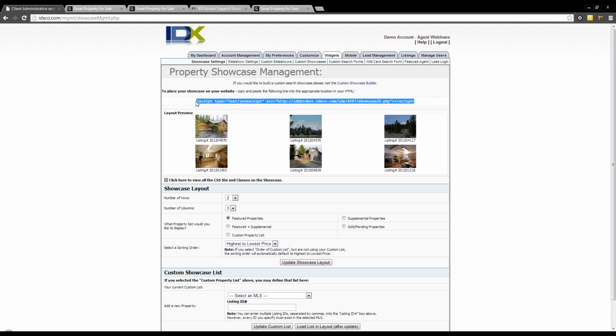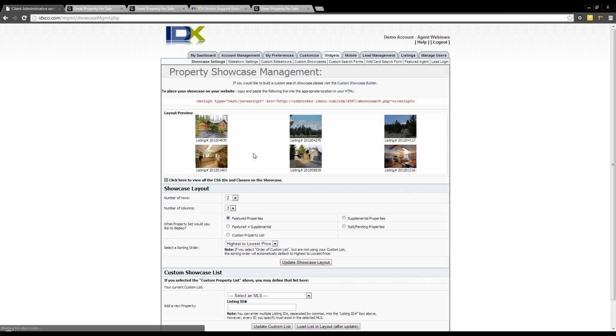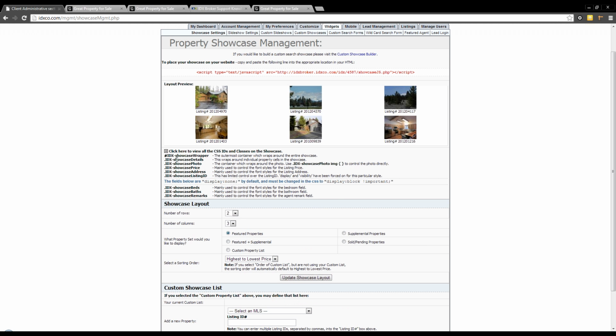You have the Showcase widget and the Slideshow widget that are featured widgets, and basically you copy this JavaScript into your site, or your page, or your sidebar, or whatever. Same with Slideshow. You copy this JavaScript in, and then if you want to apply changes, you need to do it from the control panel here. So you come in and modify the control panel. The only changes that you'll apply on the front end are the changes with CSS. So you have CSS changes here. You can modify the CSS by entering that into your page.